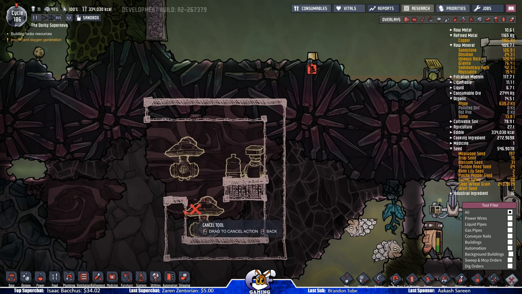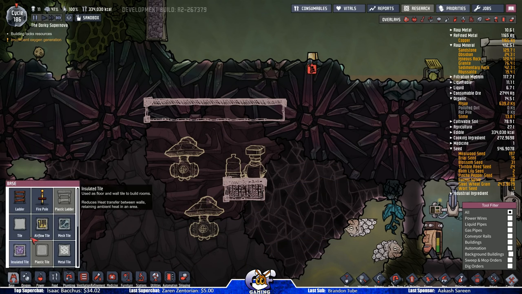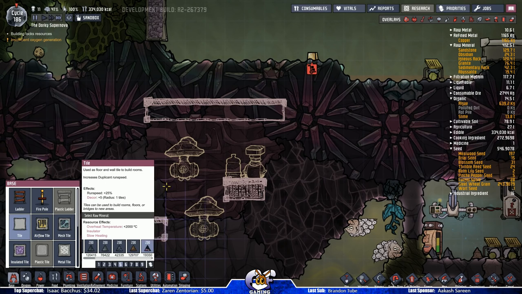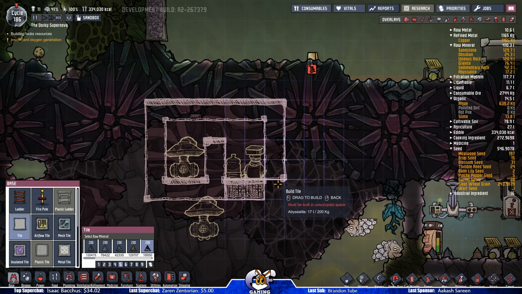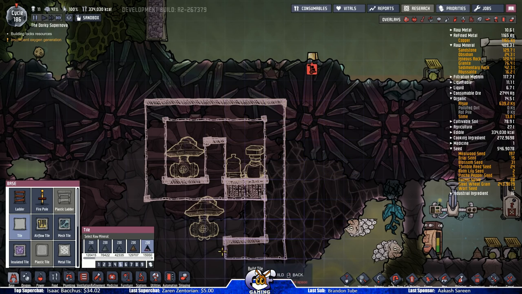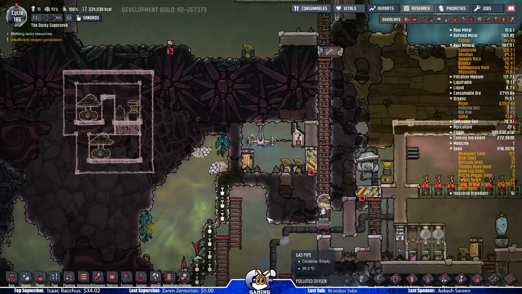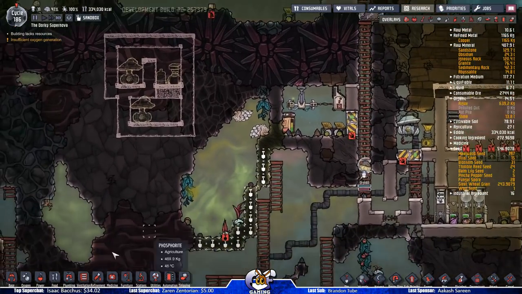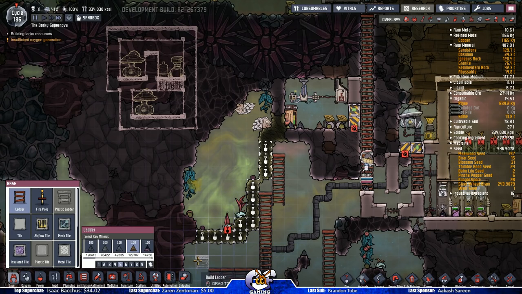So redraw all this. There we go. Tile, abyssalite, like so. There we go. So that'll be our little room. I'm going to get into it from the bottom here, I think. That's probably the most efficient way. We'll have some issues with chlorine and stuff when we do this, but it won't really be that bad.